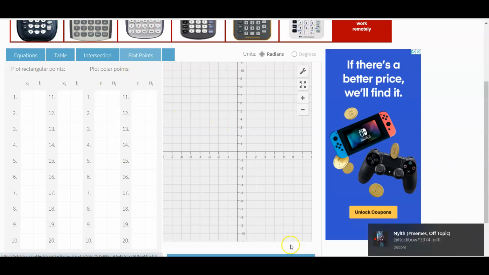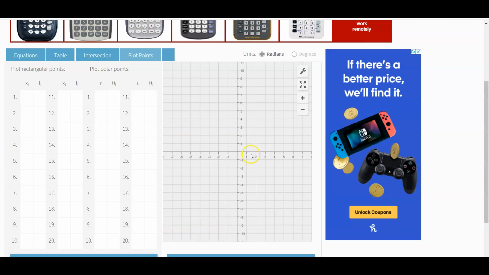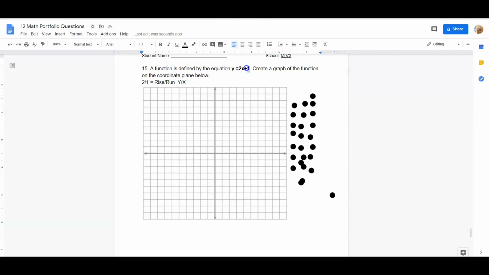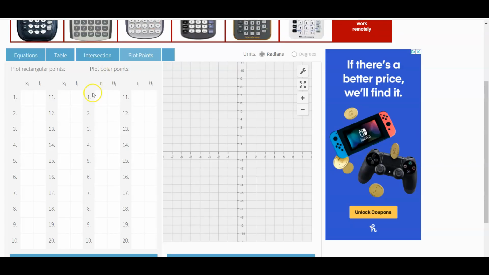So you already know that the y-intercept is 1, right? Oh, that's not the one. Let's go to the right link. Here. So the y-intercept's 1, meaning the first point is going to be 1 on the y-axis, positive 1. So this point is going to be 0, 1, right? So when you put it in here, x will be x, and F will be Y. I know it's confusing, but it's the way mathematicians label things.